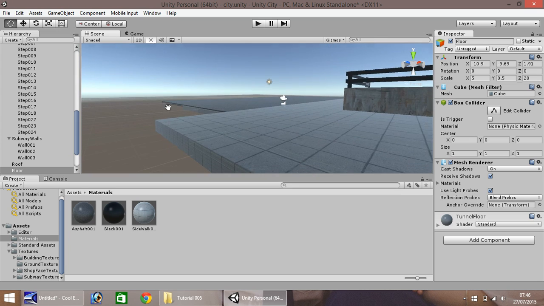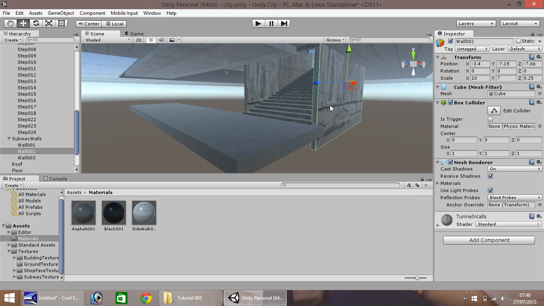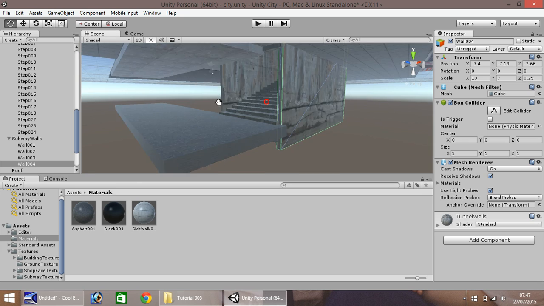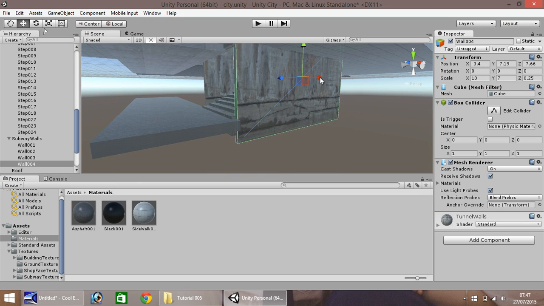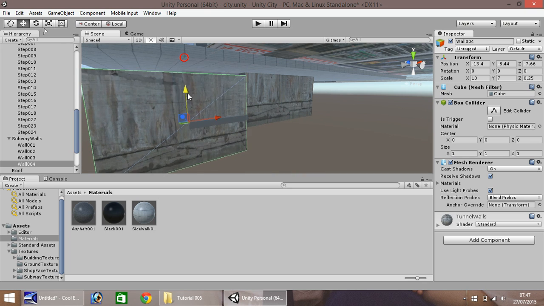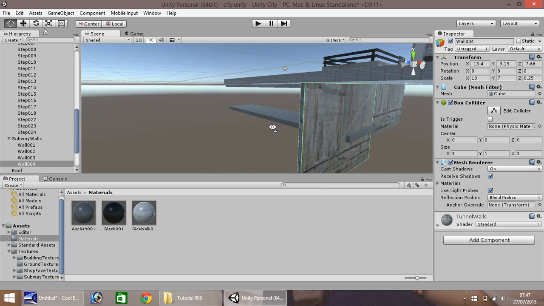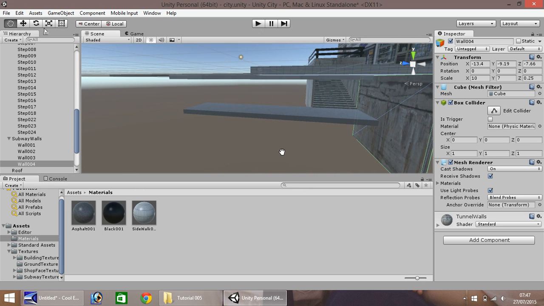Right, so let's start building our subway. So this object here, Control D to duplicate, pull it outwards, wrong way. Just get the camera into the right position. So pull it outwards this way, and then pull it downwards to about there. It doesn't matter behind here if your floor is intersecting, because this area here will never ever be seen by the player. So it doesn't matter about objects intersecting.